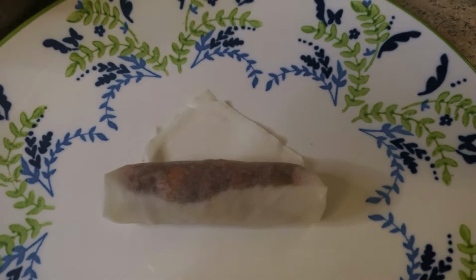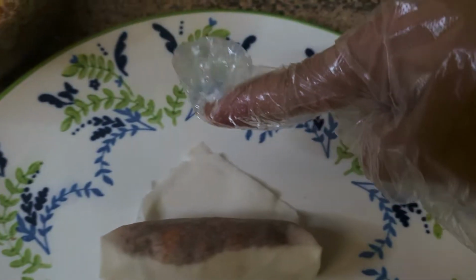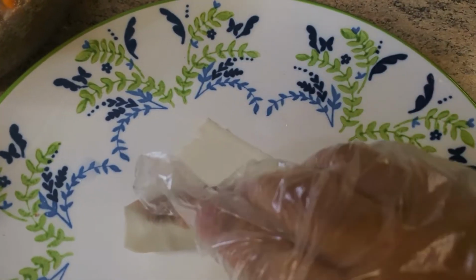So roll again, Emziesss, and then you get water on your fingertip. And then put water here so they stick together. And then roll it.